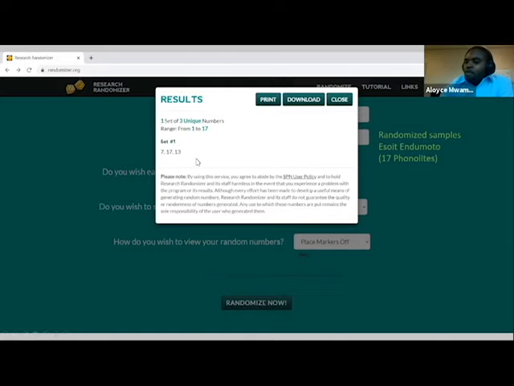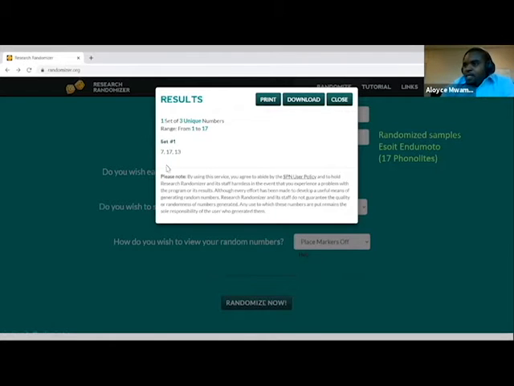I have 17 phonolites in this site. After applying this program, which gives me random samples, I calculate 15% of 17 samples. Basically, you find 2.55, which can be approximated to 3. That means I have 3 samples to choose from my general phonolite samples at Esoit and Ndumoto.